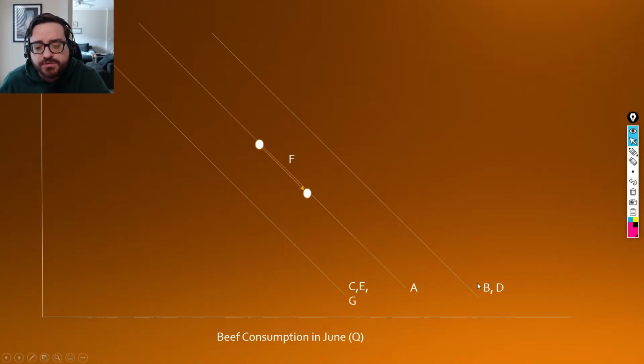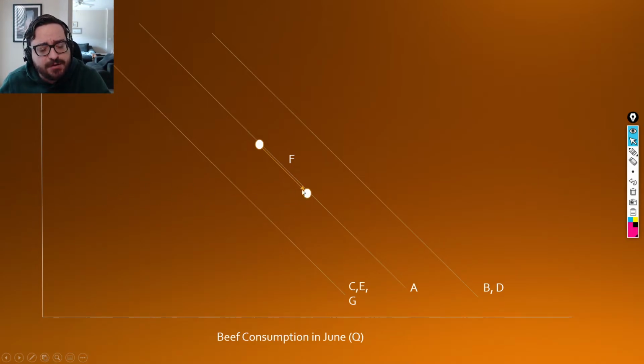So the increased ones are just a shift of the demand curve to the right. The decreased ones are a shift of the demand curve to the left. And F, again, I mentioned was an increase in quantity demanded, which looks like, wait a minute, you moved down the line, McRitchie. What is that? Why did you do that? Because the scenario said price drops, right? So this is my price, and the price is going down. So I'm just going to move down along the line because I now have a lower price.